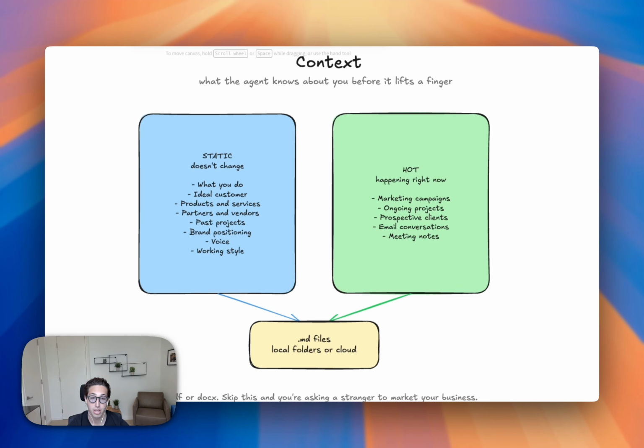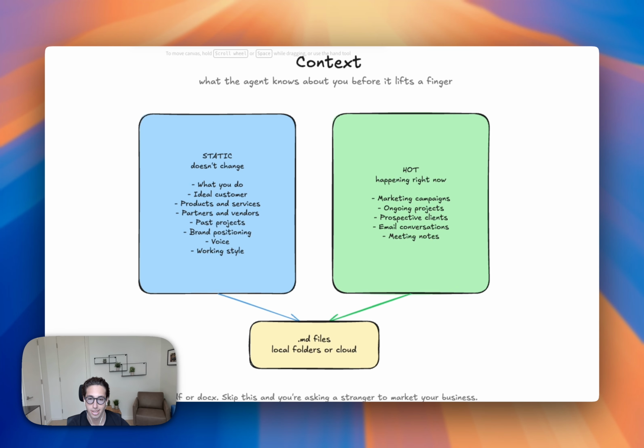And they're documented in the form of markdown files as opposed to a PDF or a docx, like a Google Doc. And so these can be shared through the cloud, or they can simply be stored in folders locally. And they're given to the agent to actually understand who you are in the first place. And so I want you to understand that skipping over this, it seems easy to do because it's quote unquote not necessary for the agent to go and do a task, but it will greatly diminish your output.